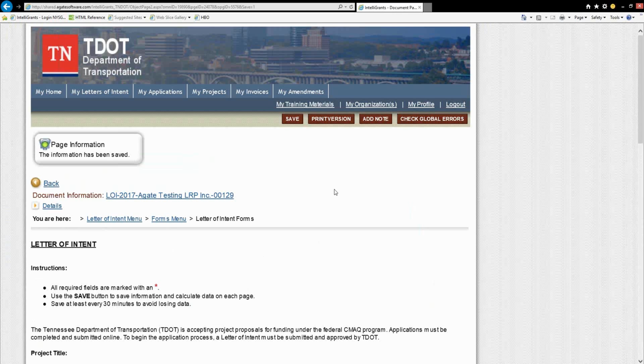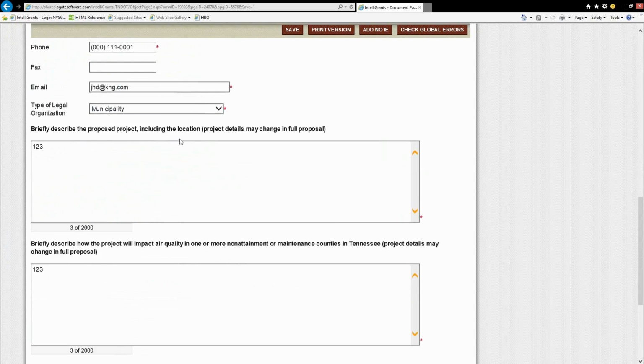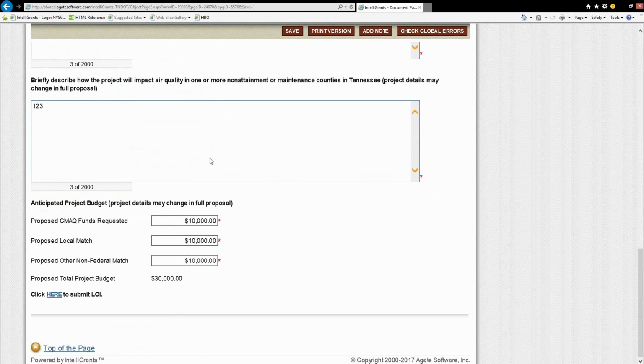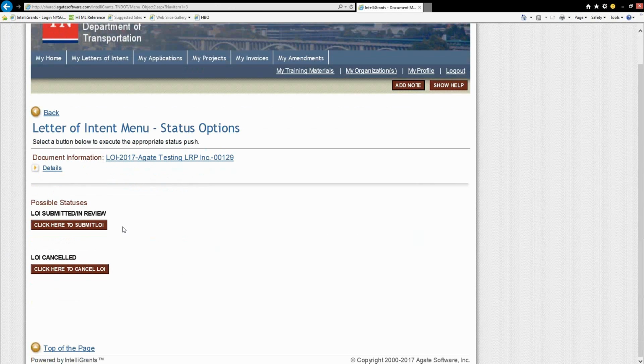All right, excellent. So once you've filled out your letter of intent, everything looks good to you, somebody's reviewed it or something along those lines, you can click here to submit your application. Once you do so, you can click the letter of intent submitted in review. Click that right underneath that label to do so, or you can cancel this. Sometimes people apply for these letters of intent by accident. Sometimes they'll hit it twice. Maybe someone in their organization's already applied for one, something along those lines.